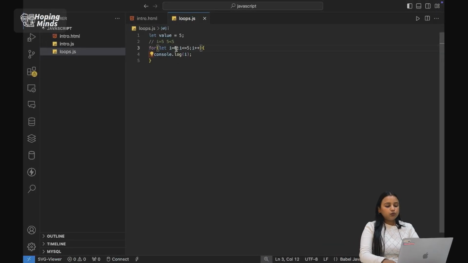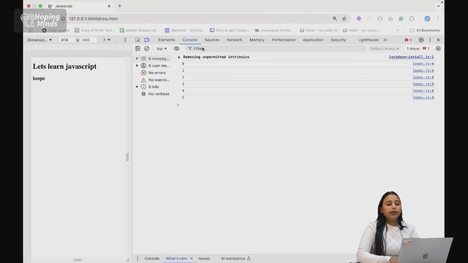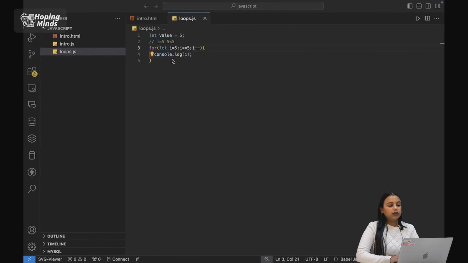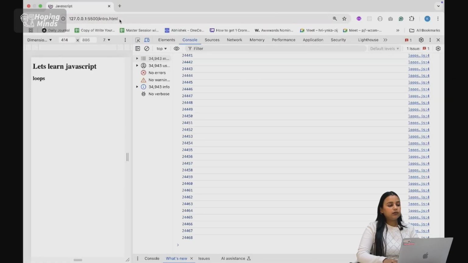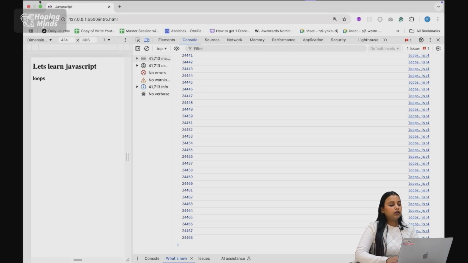Now you can also put it in decreasing order. You will say greater than and use minus. Now come back, refresh it. Till then you can check, 5 is here, the condition should be greater than 0. Now refresh it. Close it because it was the previous one. You need to stop this.